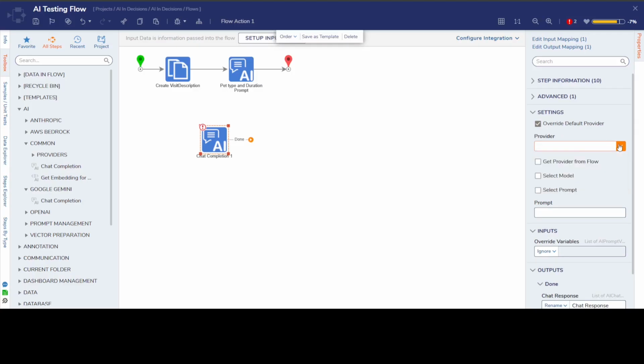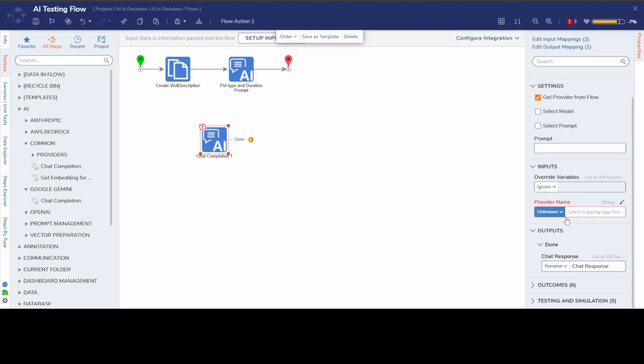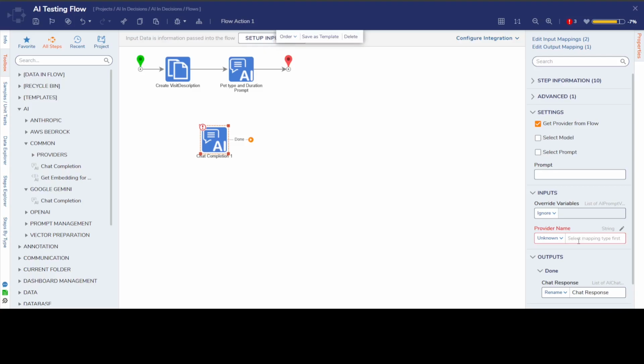You can either directly choose statically, or you can check this box to say get provider from flow, and it'll add a provider input to the step, so that if you provide the input here, it can be dynamic. Maybe I have a flow that has various values that will tell the chat completion step from the AI Common module a different AI model to reach out to. If you're in a use case that's going to use multiple AI models, you're feeding different things to different AI models because you're expecting different results, or maybe you're feeding it to all of them to see which one gives the most accurate results, whatever that may be.